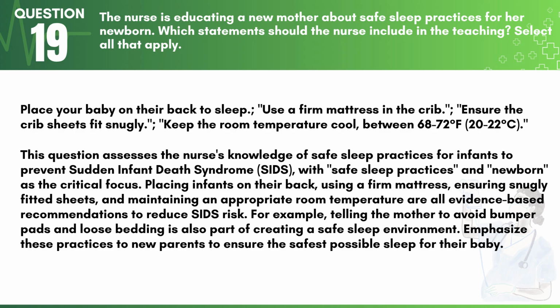This question assesses the nurse's knowledge of safe sleep practices for infants to prevent sudden infant death syndrome, SIDS. Placing infants on their back, using a firm mattress, ensuring snugly fitted sheets, and maintaining an appropriate room temperature are all evidence-based recommendations to reduce SIDS risk. For example, telling the mother to avoid bumper pads and loose bedding is also part of creating a safe sleep environment. Emphasize these practices to new parents to ensure the safest possible sleep for their baby.